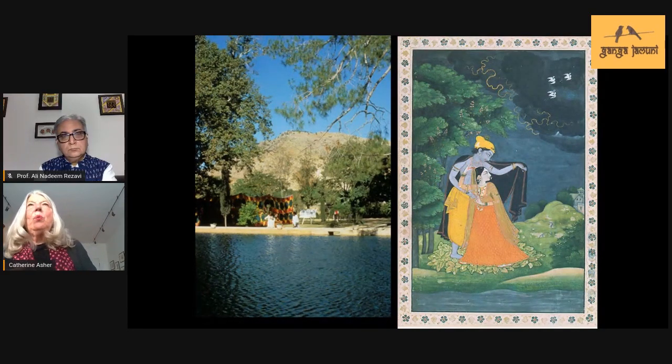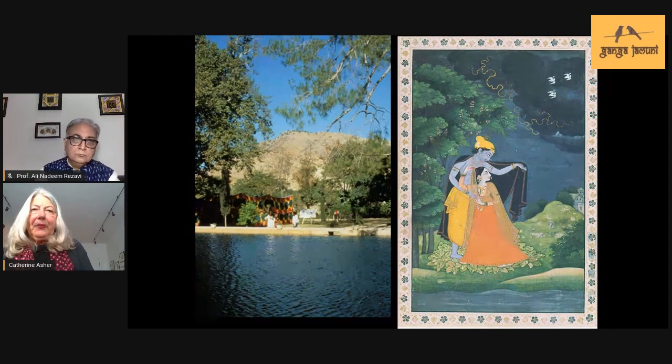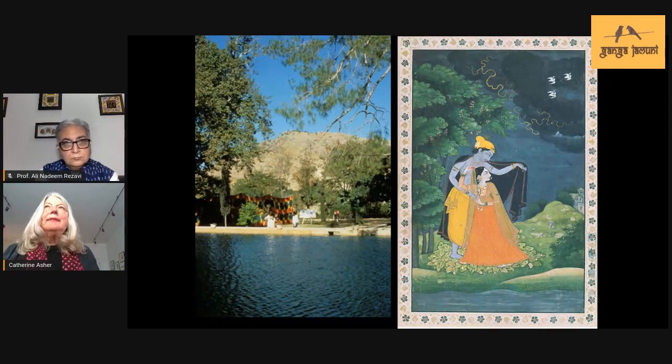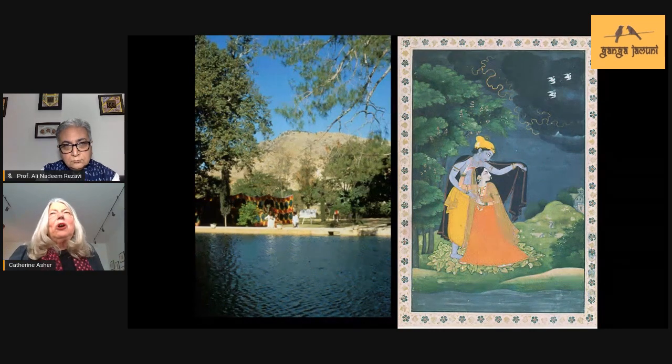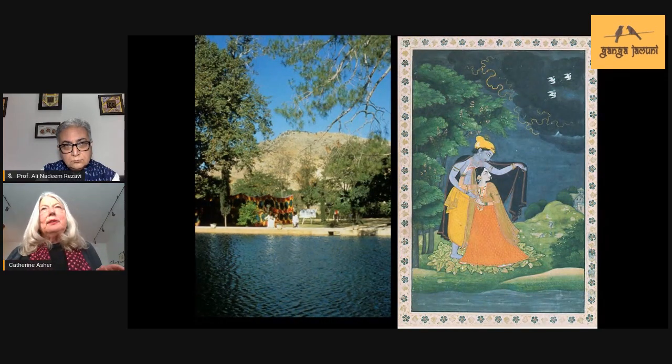But I'd like to think about what Man Singh might have thought about this garden. And that is that this garden is in the hills, in the greenery, in the waters, and that is in the Hindu tradition, the abode of the deities, the abode of the gods. And so it seems to me that perhaps Man Singh saw this garden in two ways. In one way is that perfect pleasure garden, and in the other way as perhaps the abode of the gods.